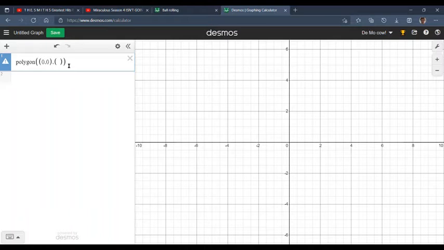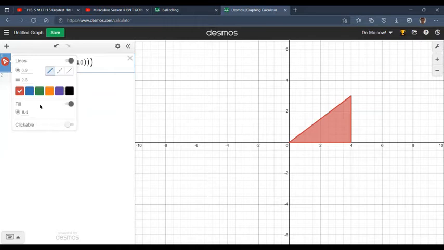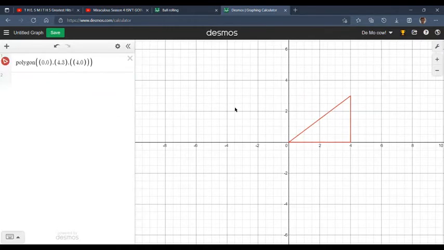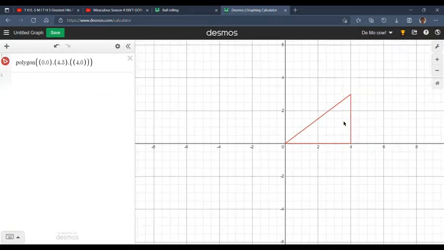We'll make a point at 4, 3, that we're looking at, and then we'll just go with 4, 0, and we have a triangle, right? It all has to do with triangles.